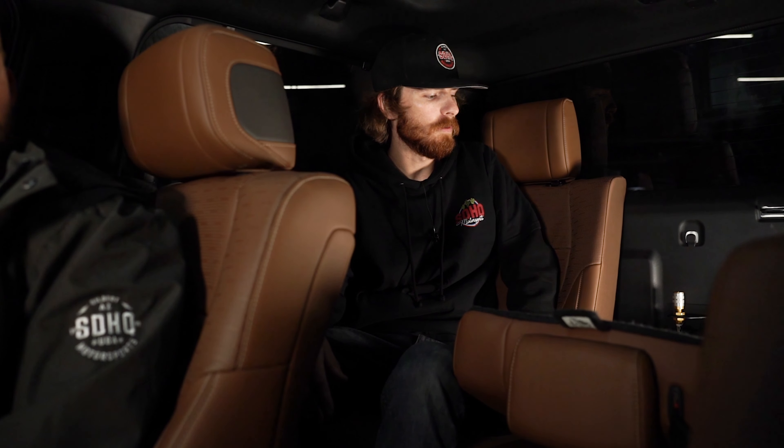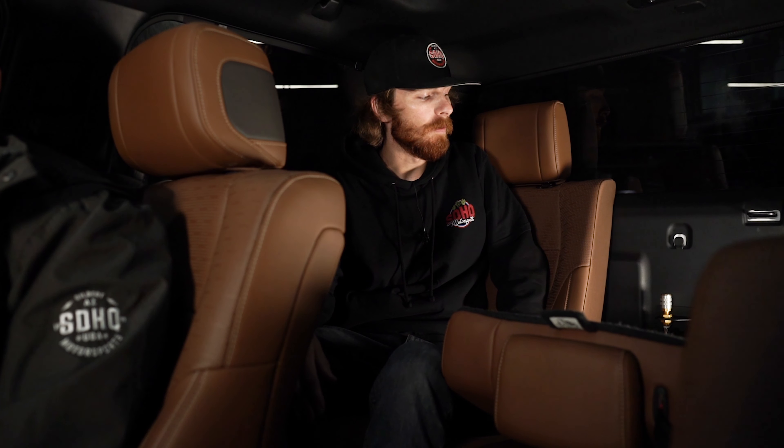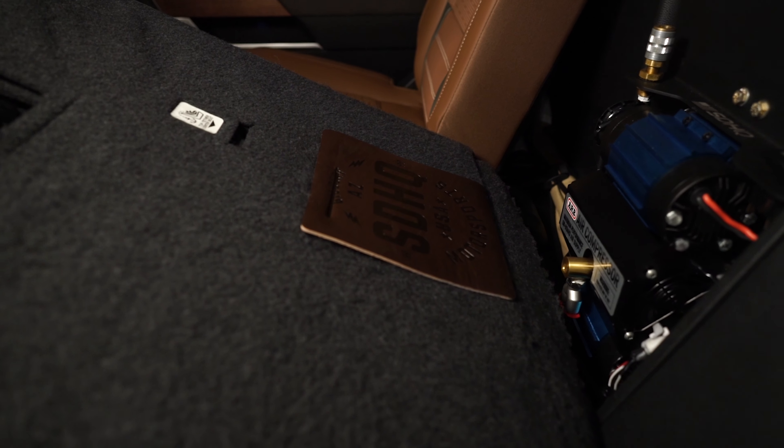Another concern we've been hearing is that the compressor gets hot and is going to burn the seat. We had Garrett show our leather patch and how that mitigates those concerns. We include the leather patch with our kit to give you peace of mind with the heating of the compressor. During our testing, we actually tested the ARB dual compressor to thermal overload and the leather patch did its job by thermally protecting the seat. We recommend running the compressor for no longer than 10 to 15 minutes with your seat back up — if you're going to run it longer, open the seat up. Even if you do hit thermal overload, you have no worries about anything melting or burning in your vehicle.